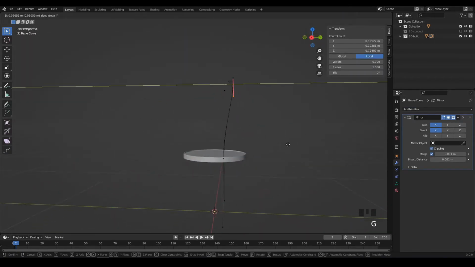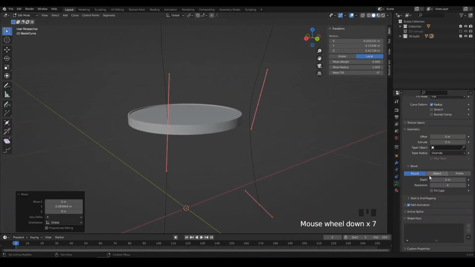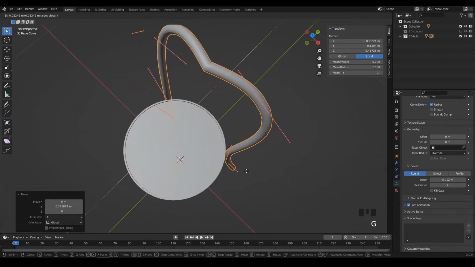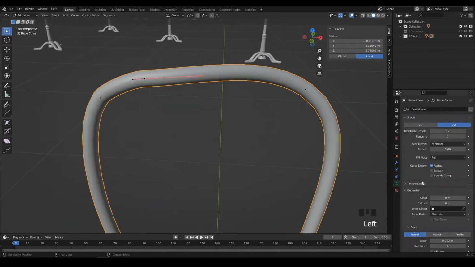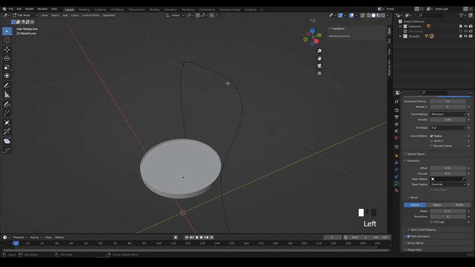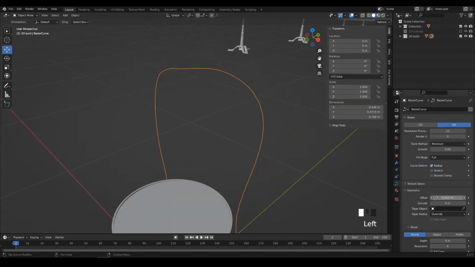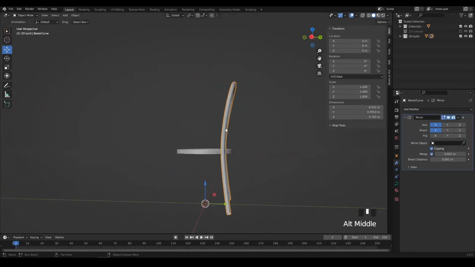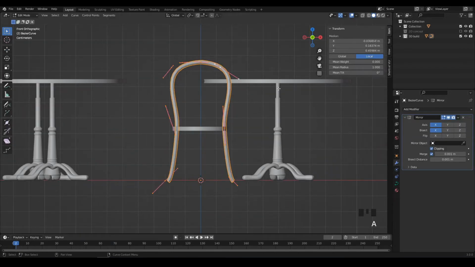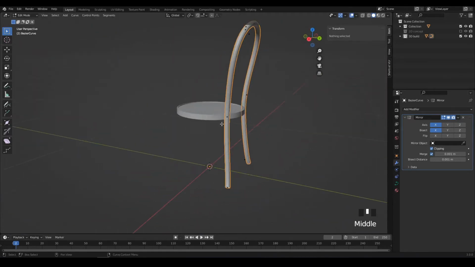So let's draw. So that's the back of my chair. Let's see, does it look comfortable to you? Doesn't, huh?